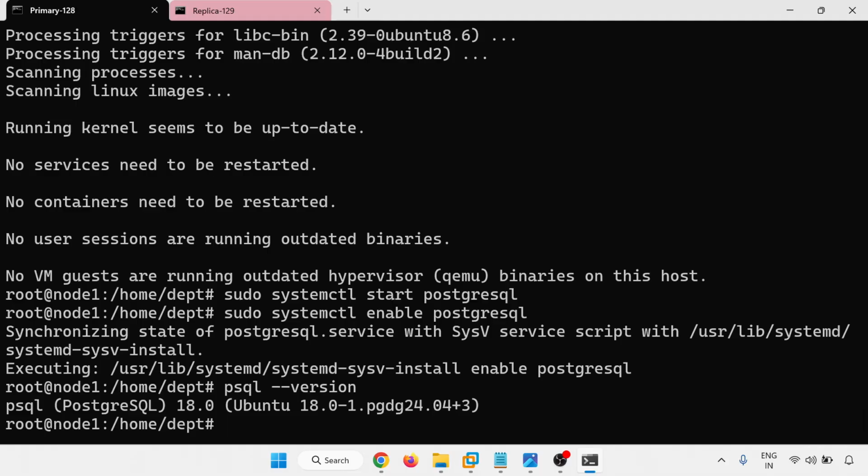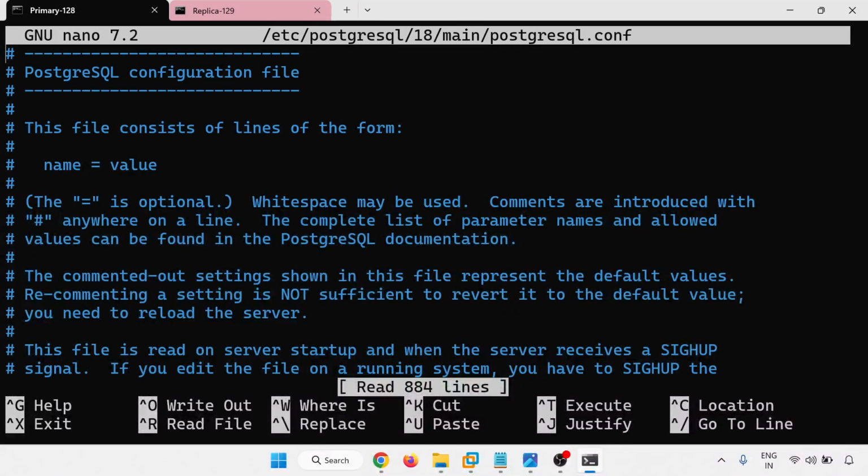Now I'm going to edit the configuration file for my logical replication. I need to do this on my primary server. sudo nano /etc/postgresql/18/main/postgresql.conf.